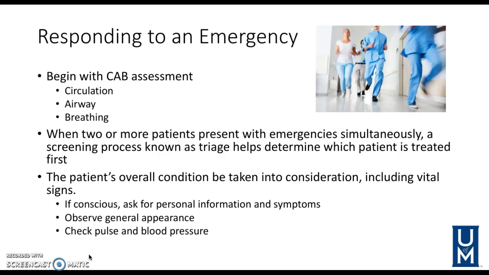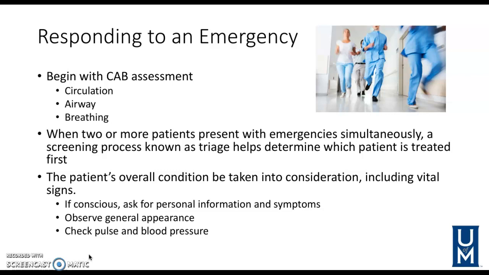So let's talk about responding to an emergency. Let's say a patient comes in and they drop to the floor. We are going to respond and we are going to check what is called the CAB assessment. This is circulation, airway, and breathing. You may have heard about the ABCs, and previously it was airway, breathing, circulation, but it has changed to circulation, airway, and breathing because circulation has been found to actually be more important than the airway and breathing.